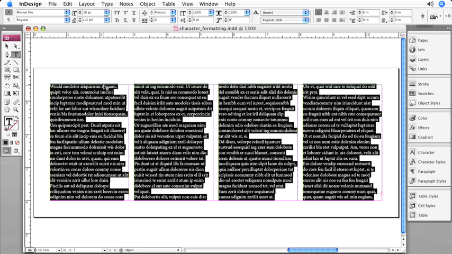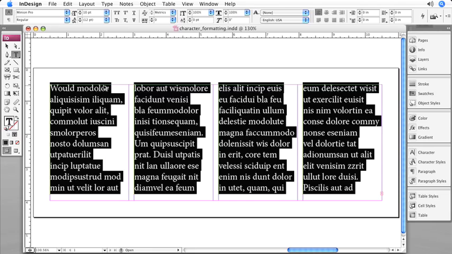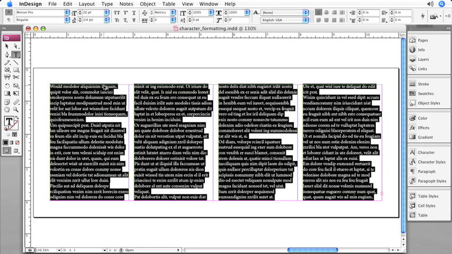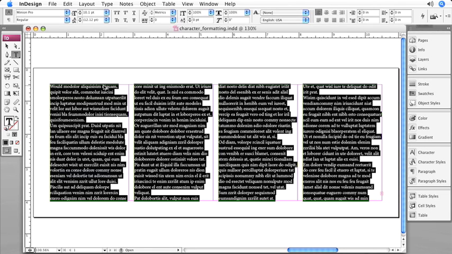One other variation there, hold Shift Option Command, that would be Shift Alt Control on Windows, I know it's a mouthful, and then use the greater than and less than keys, and that will jump by a value of 10. So instead of tiny little changes, you can make a big change all at once. So for example, if you're creating a headline for a magazine story or a newspaper article, it's a really easy way to set a tiny little bit of type, hit that one keyboard shortcut to bump it up to a large size, and then you can fine-tune it from there.